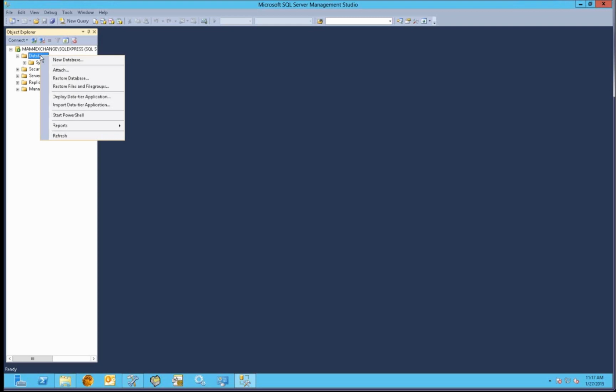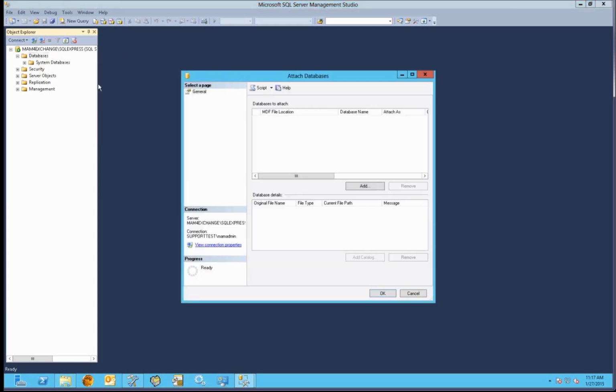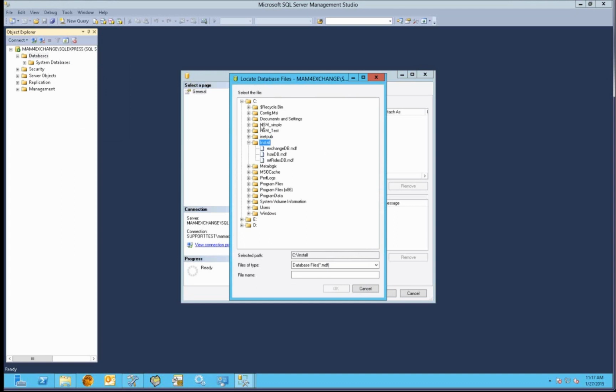So we click on databases, click on attach. We go and we find the location we're looking for. In this case, it's that shared folder install. And it'll automatically bring up the databases that are local. Now, keep in mind, these databases will only appear if you've got the log and the straight database file. You need both in place for it to show up. It's not going to show you the log, it's only going to show the database. We want all three of these.